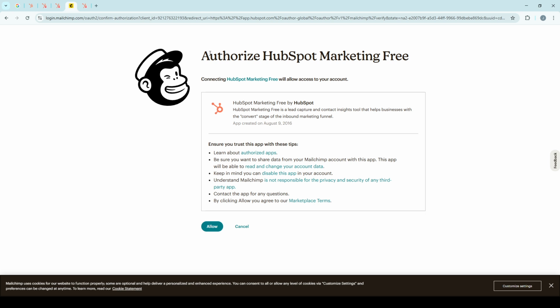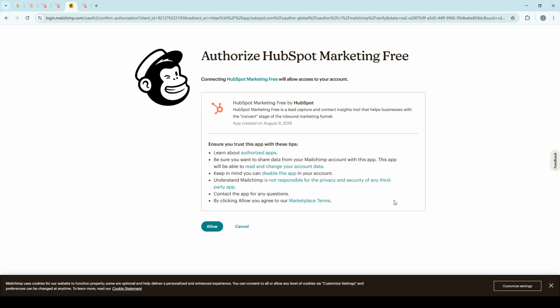As you proceed with the installation, be prepared to log into your MailChimp account. If you don't already have one, this would be the perfect time to create a MailChimp account. It's a fairly simple and user-friendly process, offering you the tools you need to manage your email marketing campaigns, audience engagement, and data-driven strategies.